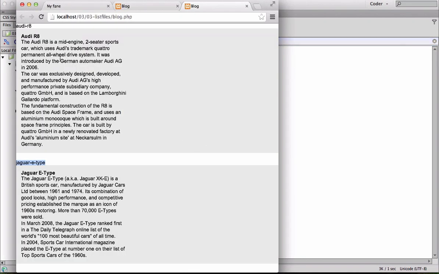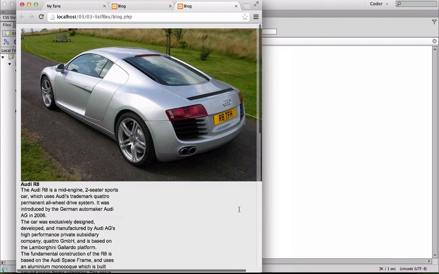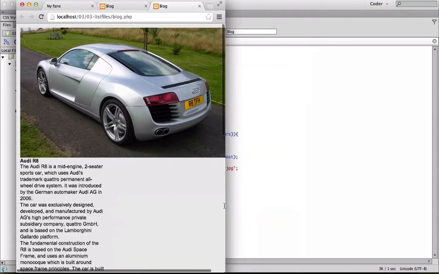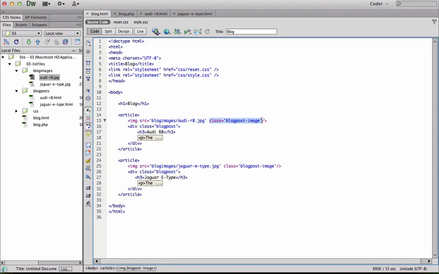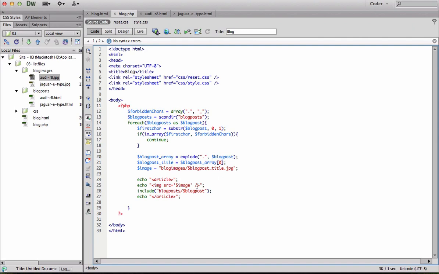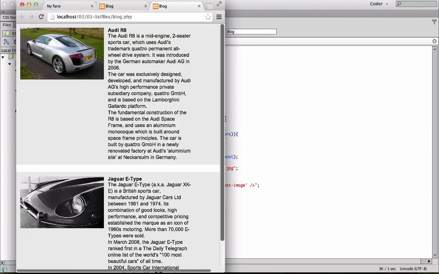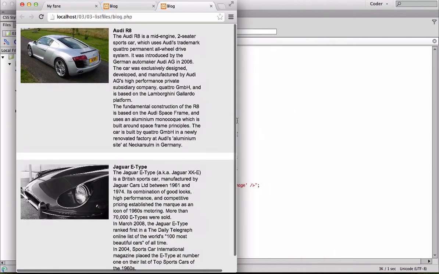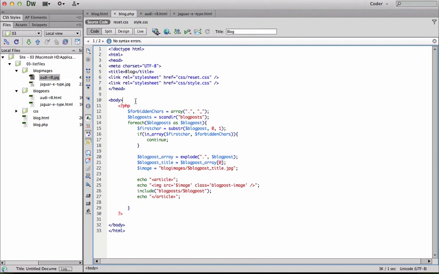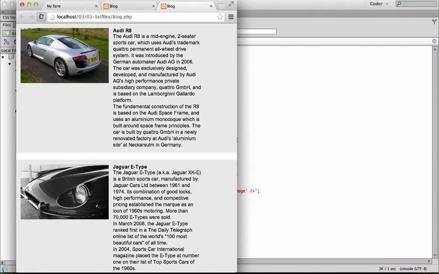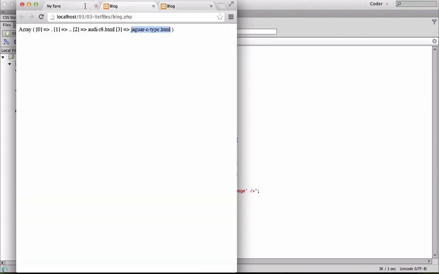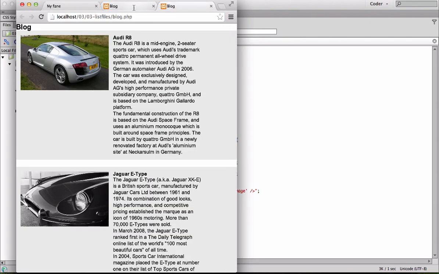So let's have a look. Yeah, I have my image. And it's even a little bit flexible, but I need some styling, or I need a class, I guess. Yes, I need the class blog post image, so it will scale down. So now it looks almost like before. I think I only need to add the H1 at the top. And then now I have this blog, and over here I can just go back to my blog HTML and have a look just to compare how it looks, and now they look completely the same.